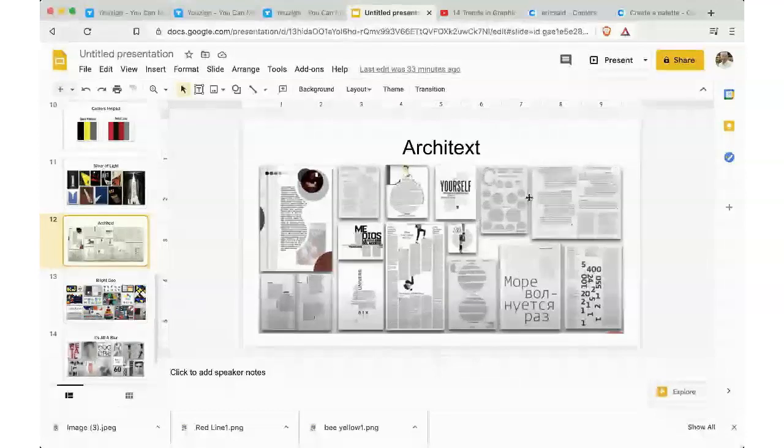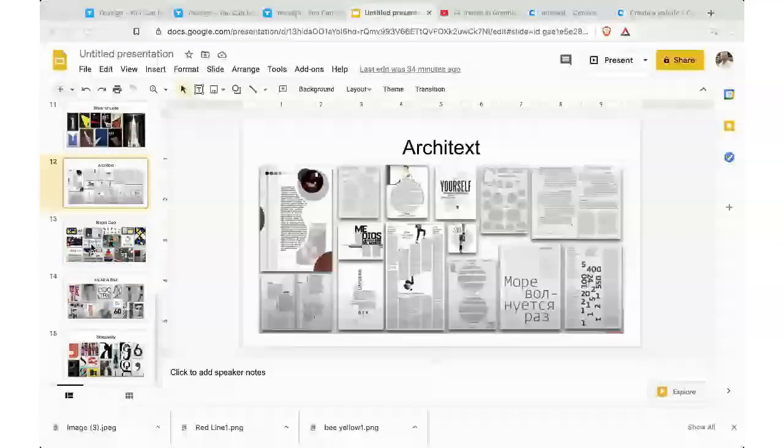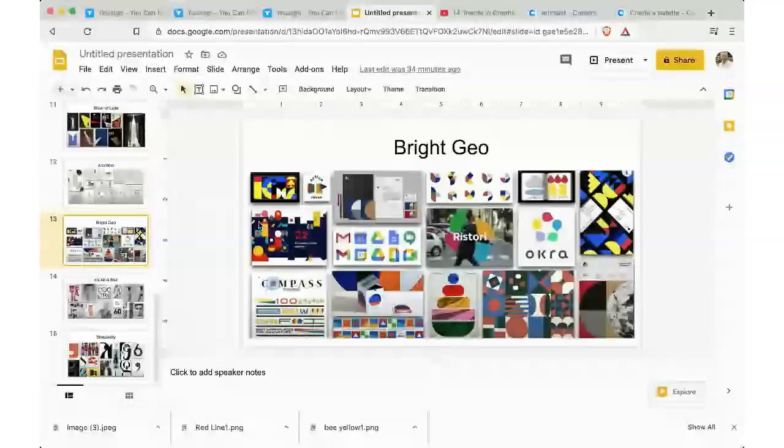The text is important, but in many cases, the text is not readable. So the text becomes part of the design, not part of the message. Does that make sense? Do you understand what I say when I say it becomes part of the design, not part of the message? Actually using text as a design. That's kind of a cool concept called Architext.